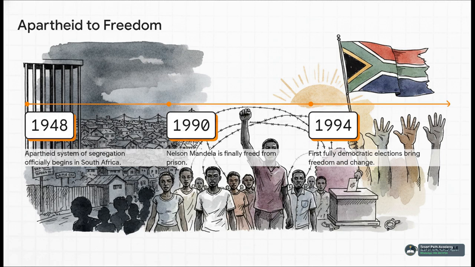And under this harsh system, the government actually made it illegal for people of different races to live together or even have the same basic rights. It's a heavy reality to grasp. It wasn't until decades later, and after Nelson Mandela spent 27 long years in prison before his release in 1990, that democratic elections in 1994 finally dismantled the whole system. This intense, dangerous historical backdrop, that's the foundation our story is built right on top of.